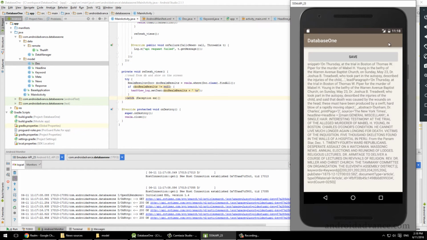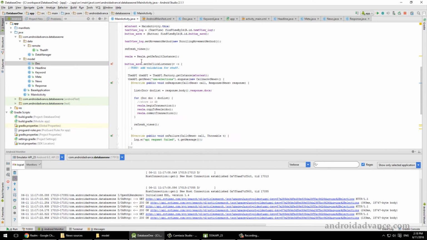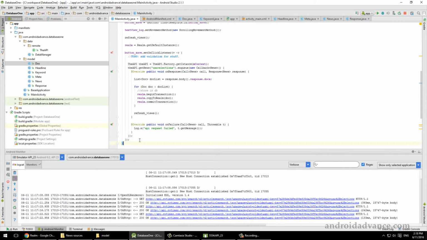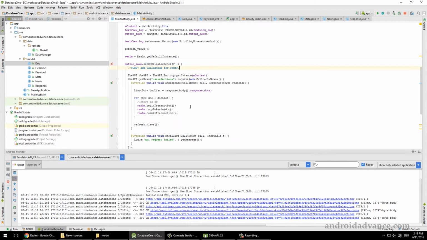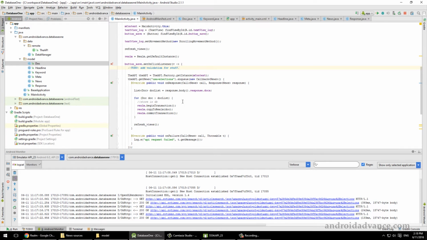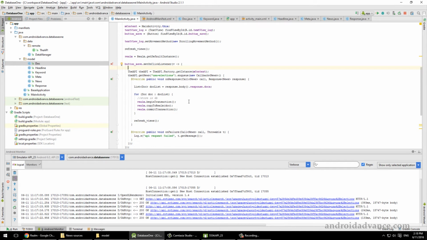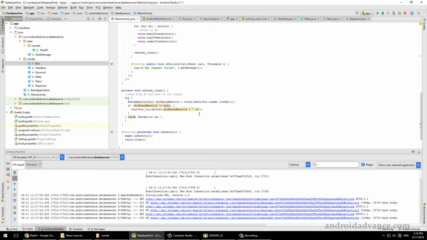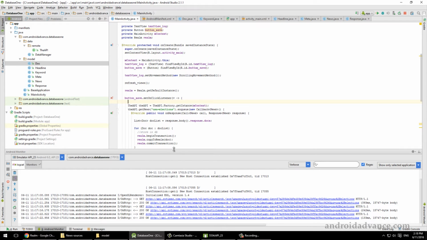Another problem that we have is that we have everything here inside the main activity, and it just makes the code uglier, and we should separate this logic and put it in some other parts of the application, to make our applications clean and a pleasure to work with and debug. And if some other developer comes and looks at your code, he will say good job. Alright, now let's take it step by step.